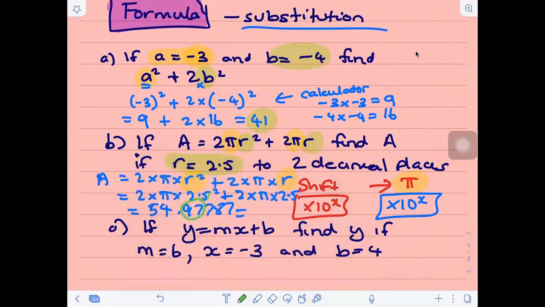To 2 decimal places, that's 97, that's the cutoff. So that 7 there has to add to the next one. So it's 54.98. On your calculator, you can also round off just by going mode, and then you scroll down, and actually it's going to be shift mode. So go shift mode, and then you see a FIX button, which on my calculator is number 6. So it's the FIX button. And then what you do is enter how many decimal places, so 2 for this one.